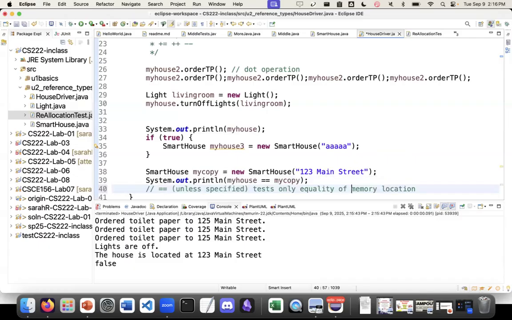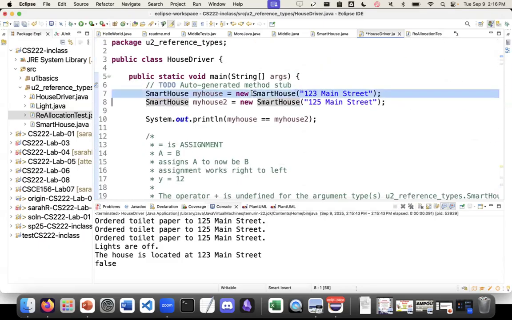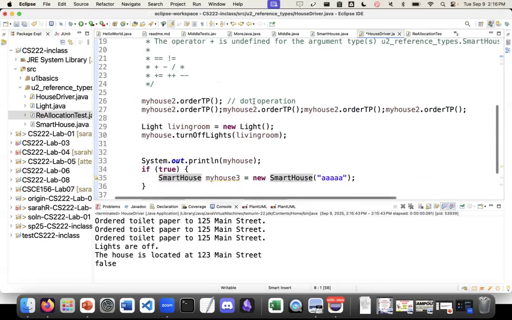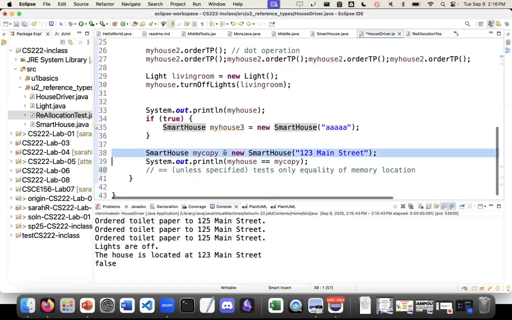So it's asking, does my house and my copy live at the same spot in memory? And because I've said my house is a new smart house and it's assigned a spot in memory over here, and then down here we said my copy is a new smart house and it assigns a memory spot over here, they don't live at the same places, therefore they're not equal, even though all the data is the same.